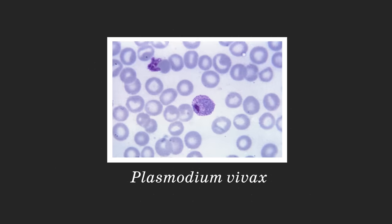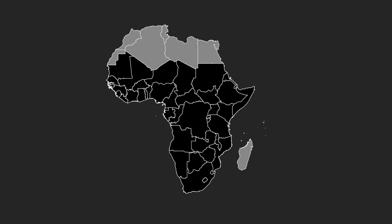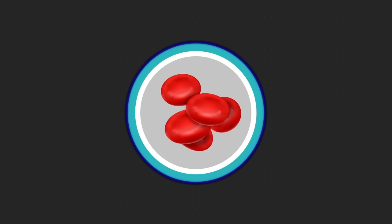Even if you've never gotten sick from eating worm-infected sushi, parasites have impacted your life. Human DNA is full of battle scars from our species' past run-ins with parasites. One of the most famous and nasty parasites out there is Plasmodium vivax, carried by mosquitoes — it's responsible for millions of cases of malaria a year. Today, a whopping 99% of people living in sub-Saharan Africa have a specific type of protein receptor on their red blood cells that doesn't allow the parasite to gain entry. They evolved a natural malaria parasite defense. We think this change in the genome only took around 8,000 years to become widespread in that region, meaning it must have been much easier to survive with that variant of the gene than without it.